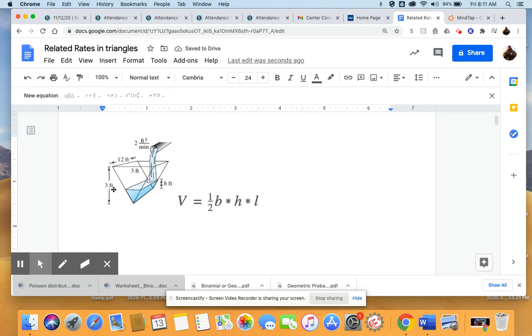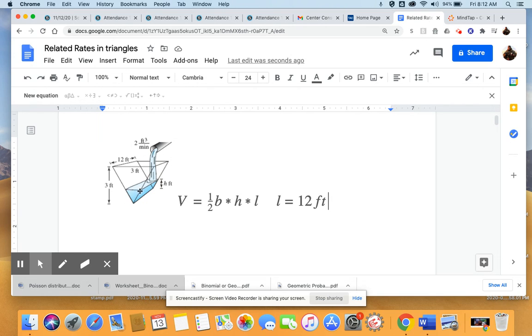So now we're going to start looking at some given information for us here. And the first thing we're going to look at here is this 12 feet. Length equals 12 feet. That is very important to us. I'm going to do that as an equation, so that's in italics as well. The reason that's very important for us, length equals 12 feet, is that as we pour water into this shape, the water level is going to rise, so the height of the water is going to change.